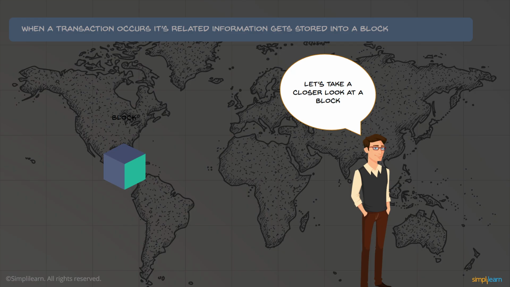Now let's take a closer look at the components of a block. Whenever we talk about a blockchain, what is actually a block and what does it consist of? There are four major components. Each block contains a previous hash, data, a nonce value, and the hash of the block itself. Data is nothing but the aggregation of the transactions which are aggregated in the block.